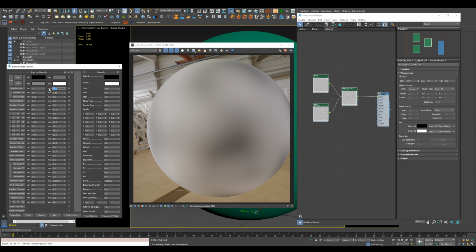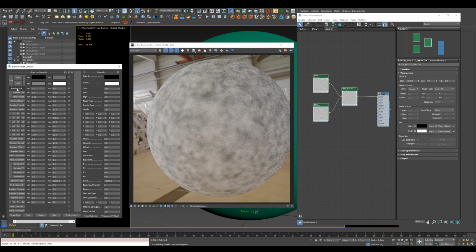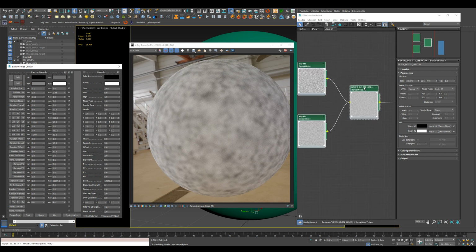If I set a minimum value of 0.1 and a maximum value of 5 and press random size, you'll see that I now have applied a random size to each map: this map is 4, this map is going to be 1, and this map is 2.5.